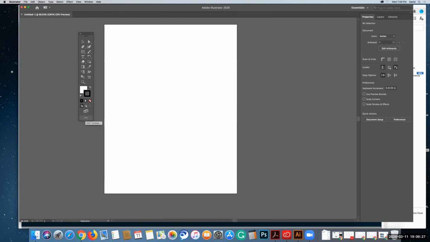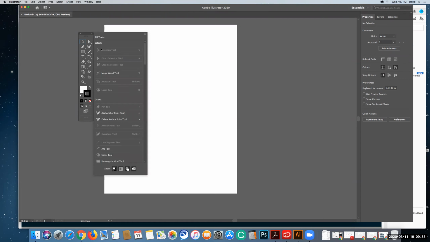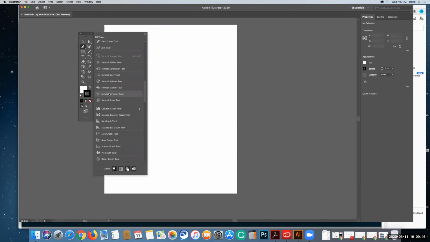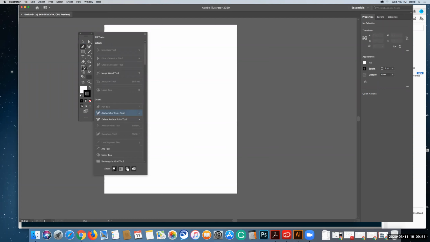For some reason, if you're missing a tool, you can click on the ellipsis, the three dots, and go to Edit Toolbar. And whatever you have that is in white and not grayed out is something that you have not added to your toolbar. So for instance, I like to have all of these pen tool options available. If I want to add those to my toolbar, all I have to do is grab them and drag them. And if I lay them on top of a tool, it will group them with that tool. So now I have what we call nested tools, and they're all right there. So you can do that with as many as you want.